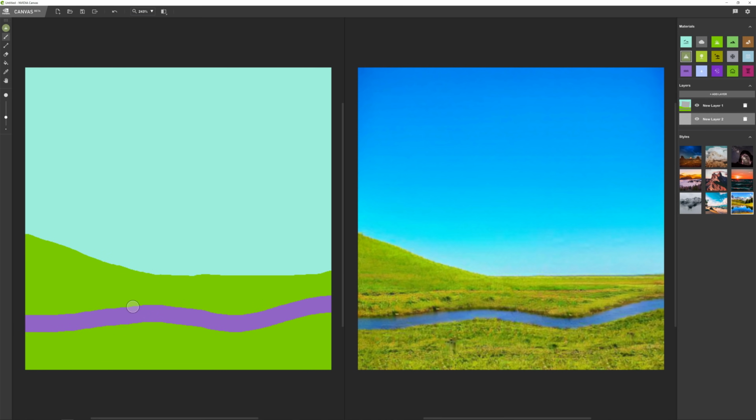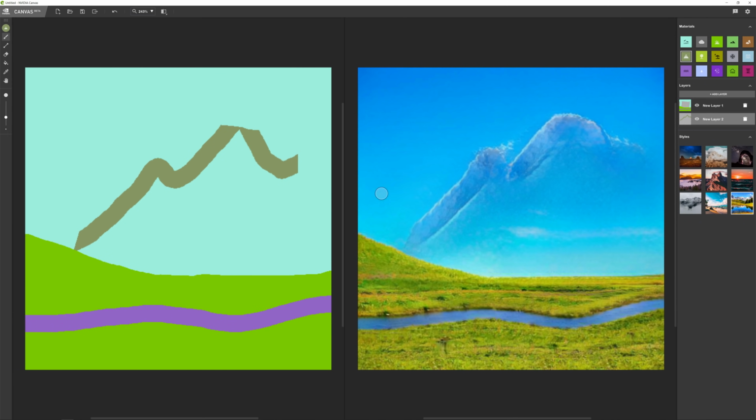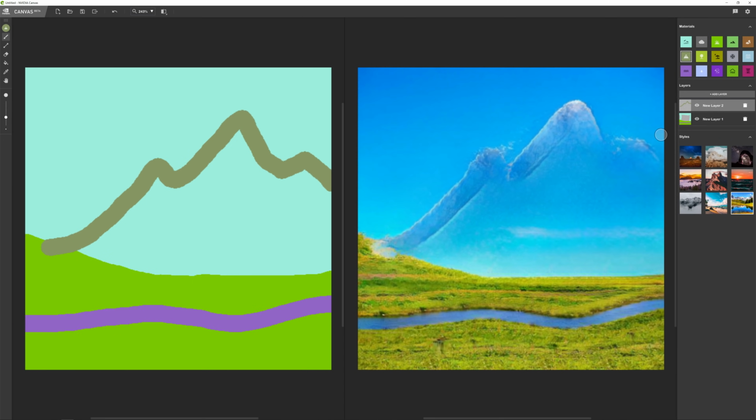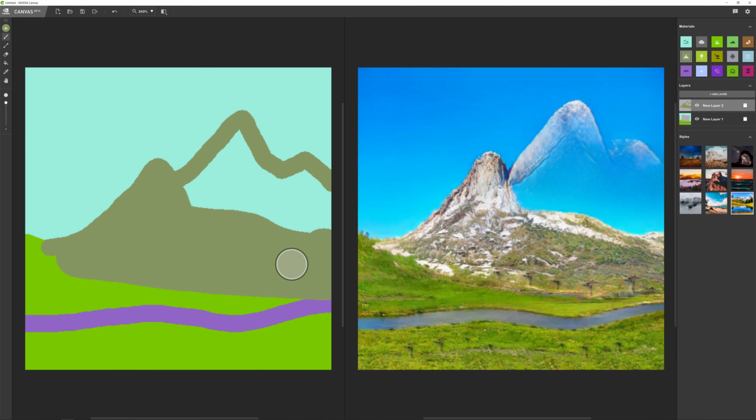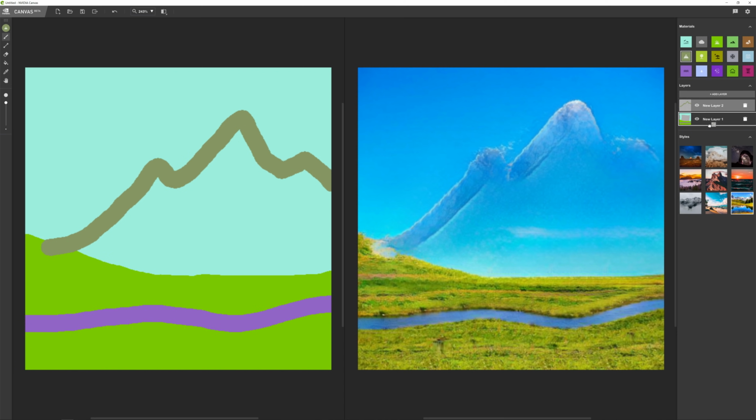I forgot to put my stream on a layer, but that's okay. And let's imagine sort of a multi-peaked sort of thing. Oh, we're in behind our sky layer. Whoops. There we go. And let's fill this in now. So you can fill in with the fill tool. Or you can just do this kind of thing. Oh wait, no, what am I doing here? That's wrong. No, I do want it behind.